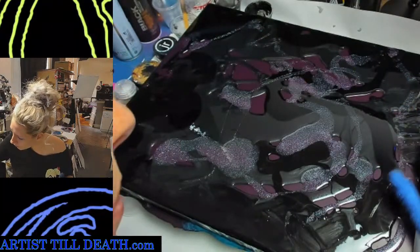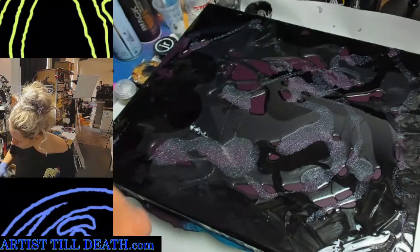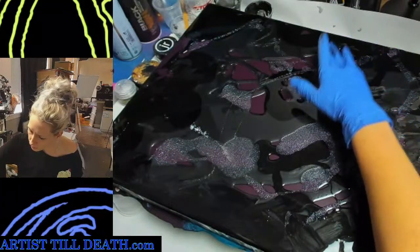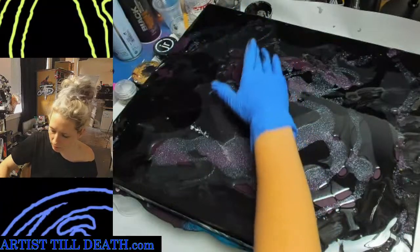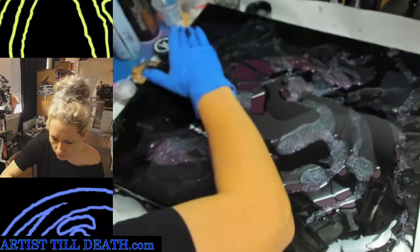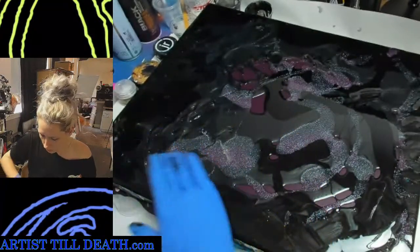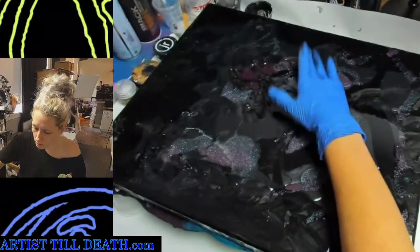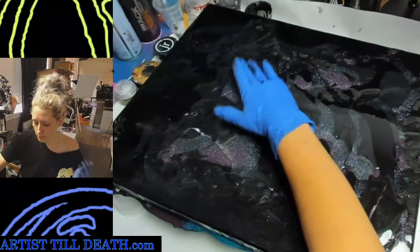I think I'm probably going to have to mix more of the carbon black. I don't want any of the other colors to take over. I just want those to be kind of... Oh, there's also this color. Jelly beans. Just tapping on through. I am going to attempt an Italian drip on this.